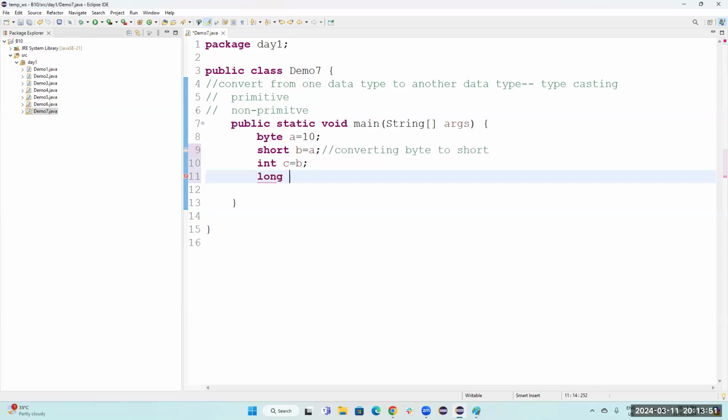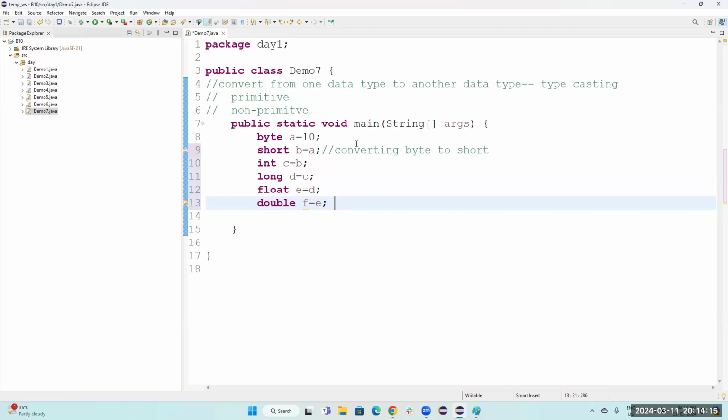Next one. Tell me. Int to long. Very good. Tell me. Long to float. Float to double, sir. Yes.